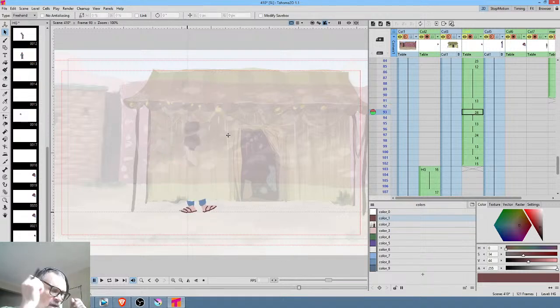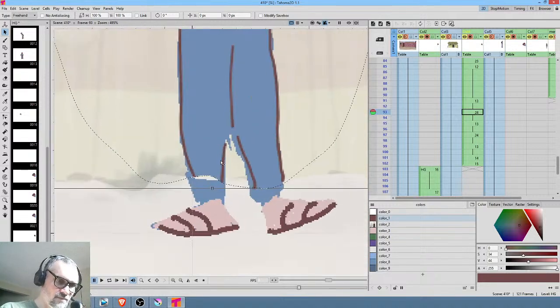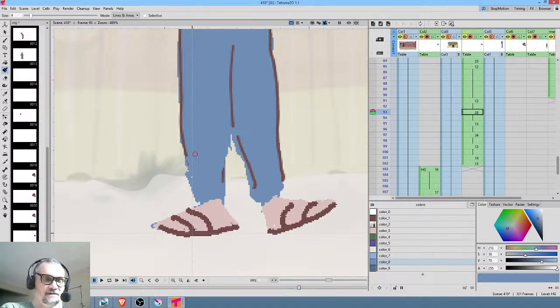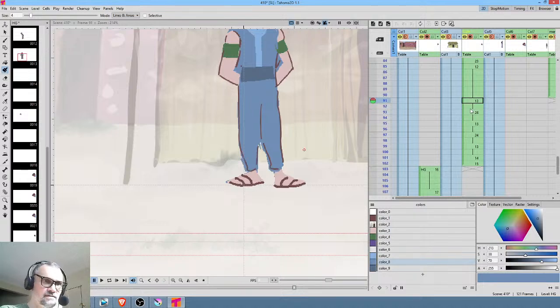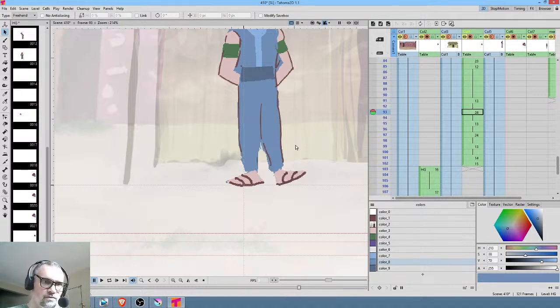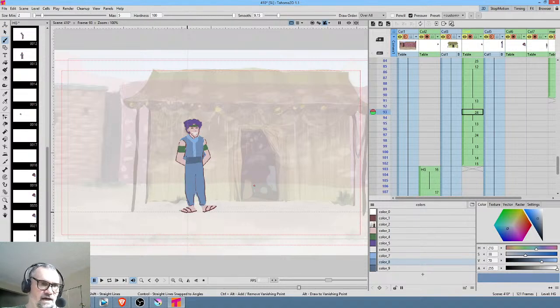Control C. Excuse me, guys. I just sneezed. Okay. We got a little bit of a hiccup down there at the bottom. But I think all in all, this shot's coming together almost surprisingly well. Now, I just covered up a little bit of the line. Is that going to... Yeah, that was probably kind of stupid. That's okay. I'll just do the same thing again. I'll grab this. Control C. Go to the next shot and hit Control V. And then, do we really need to fix the stuff that's a little sloppy down there? I don't know. Probably not.